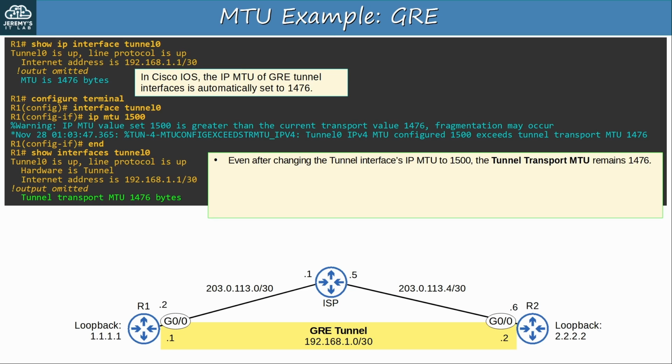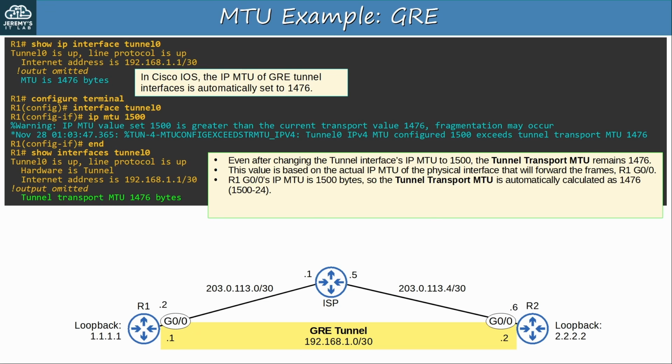Even after changing the tunnel interface's IP MTU to 1500, the tunnel transport MTU remains 1476. This value is based on the actual IP MTU of the physical interface that will forward the frames, which is G0/0 in this case. G0/0's IP MTU is 1500 bytes, so the tunnel transport MTU is automatically calculated as 1476, which is 1500 minus 24.